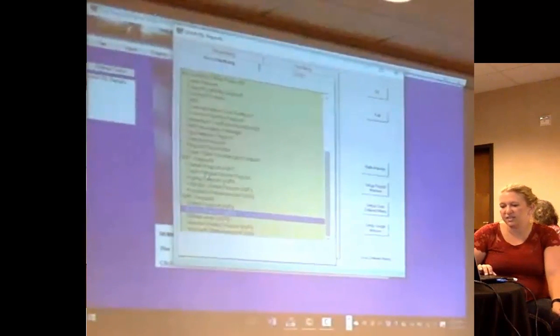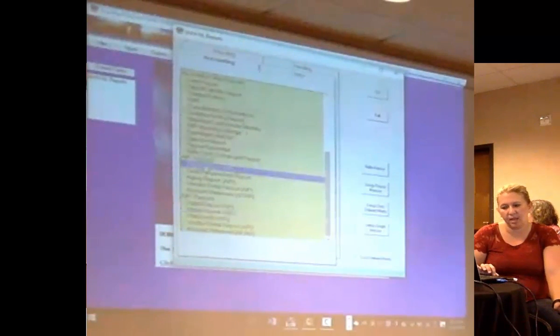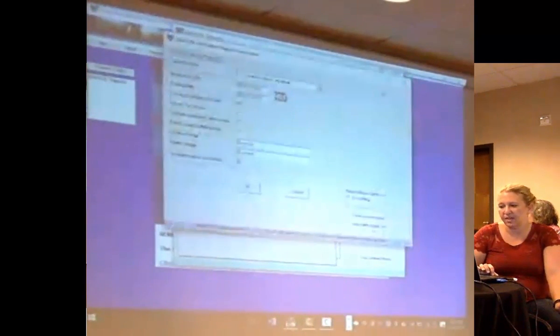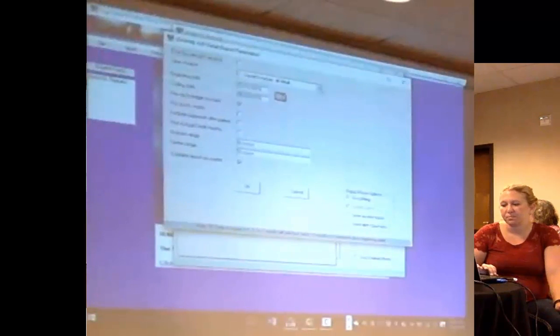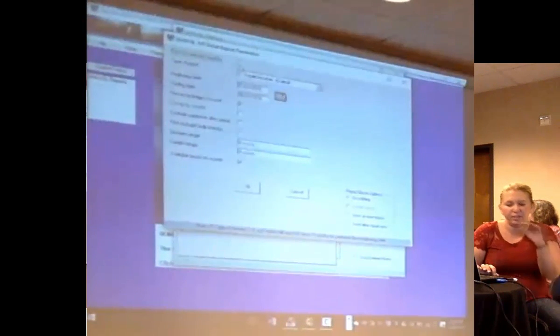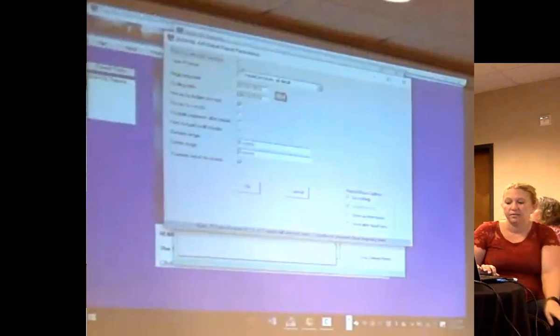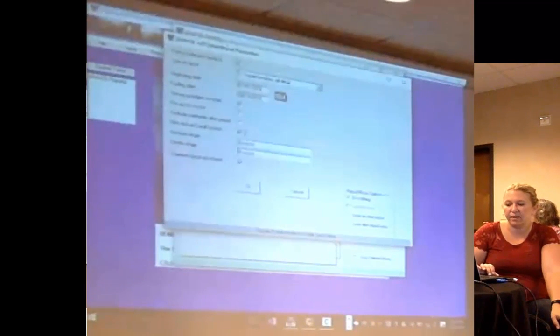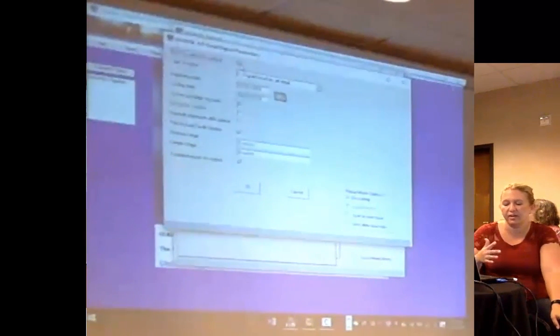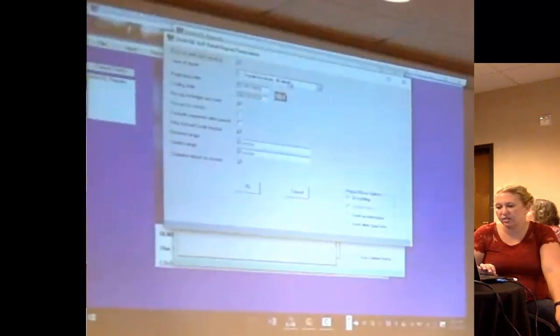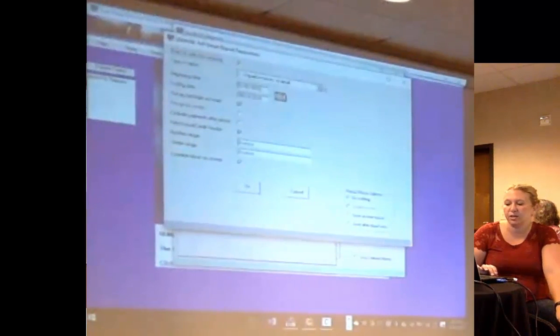The last thing I want to mention, and this AP and AR detail reports work the same, so I'm just going to show on the AP side of things. I don't have any credit card entries in here, but if you have a credit card vendor, it also lets you put in the actual vendor. So you could check this box down here, and then come up here and pick the actual vendors, and it'll bring up all the entries to the actual vendor that you selected for the credit card.